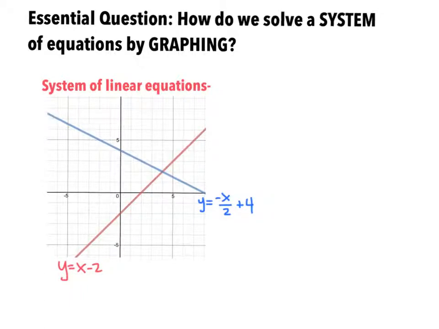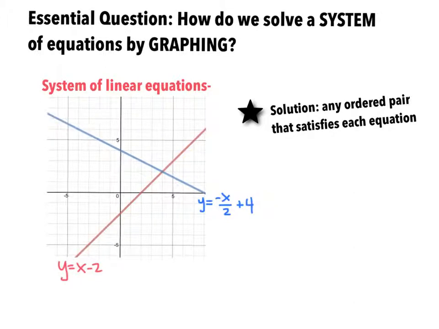All right, so we're going to answer the question today of how do we solve a system of equations by graphing? And specifically, we're looking at systems of linear equations. So first of all, what is a system? A system is just whenever you have two or more linear equations, and their solution is any ordered pair, (x, y), that satisfies each equation.